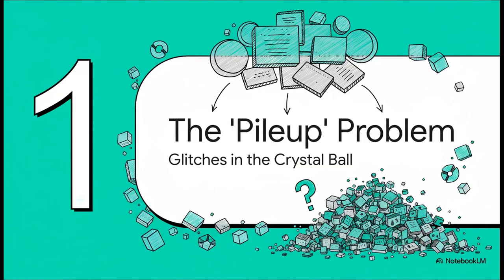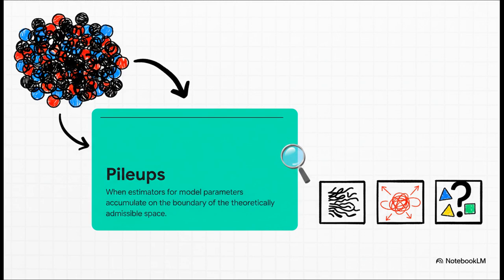Which brings us to this very strange glitch that researchers kept noticing. It's a bizarre phenomenon they started calling the pileup problem. So, what in the world is a pileup? Well, it's when a model, instead of giving you a sensible range of answers, just gets stuck. Its estimates for these crucial economic variables start bunching up in these weird and honestly often nonsensical patterns. The paper breaks them down into three main types.